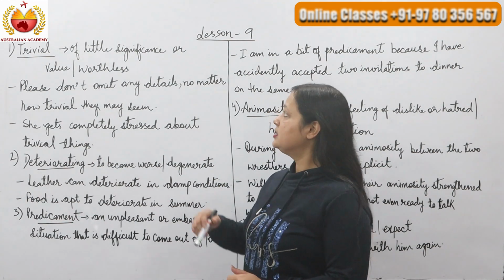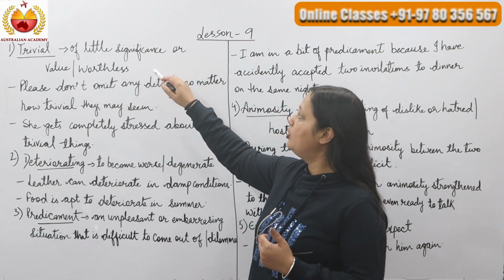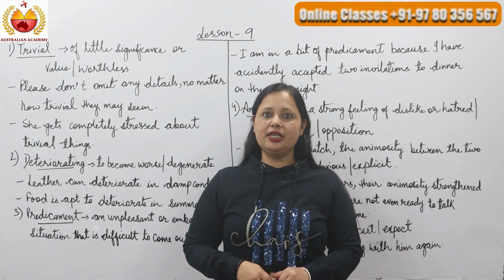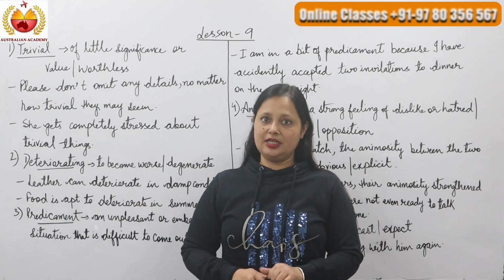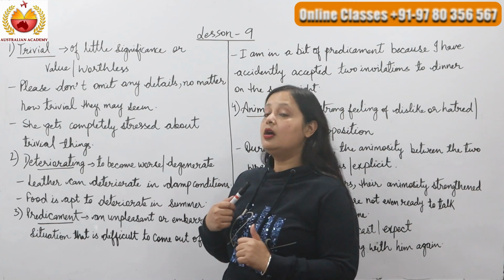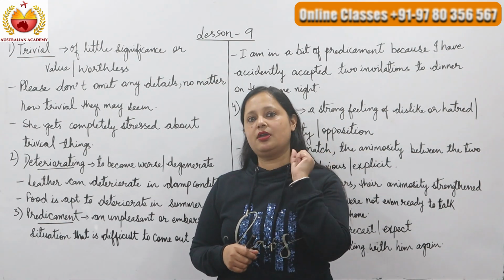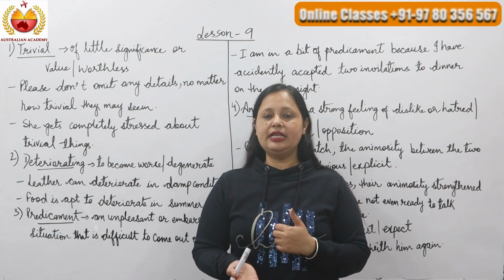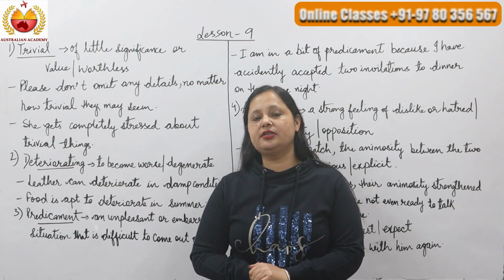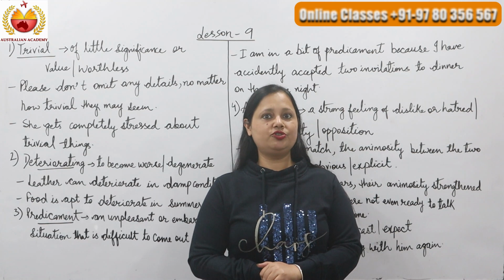So trivial means something which is of little significance, which is of little value or worthless. So when we talk about little, so little actually gives a negative sense. It actually gives a negative meaning. So when you say of a little significance, of a little means something. But when we say little without any article, that means almost nothing. So when we talk about something which has a very minor importance, which has a negligible importance, that is trivial.